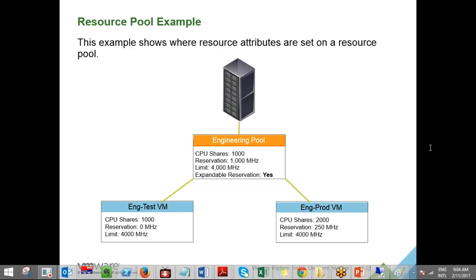So it means we are dedicatedly allocating a particular resource to your virtual machine using the reservation. Any questions? Shall I move to the next slide?